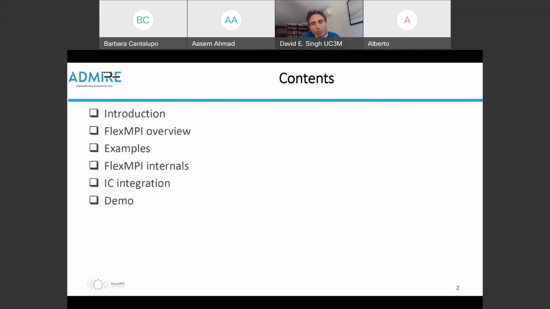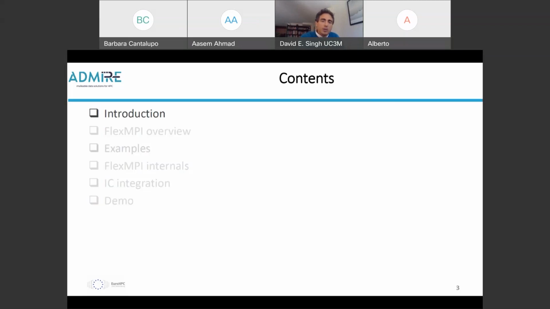Then we will go more into the details about code structure, function calls, and how it works internally. I think that is an important part of my talk. Finally, I will mention how it is integrated with the intelligent controller and the new communication protocol, and I will show you a demo of a practical use case in our cluster.